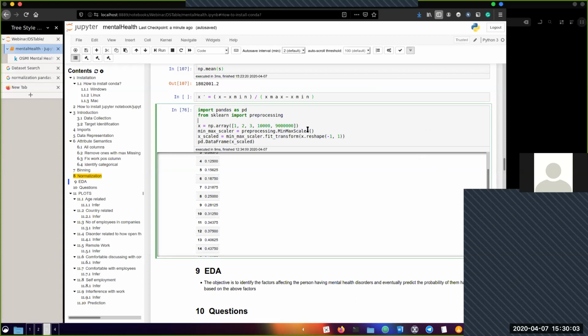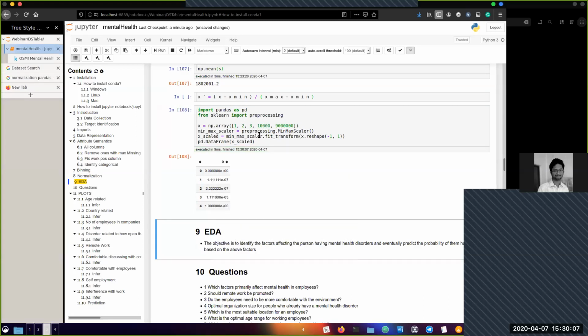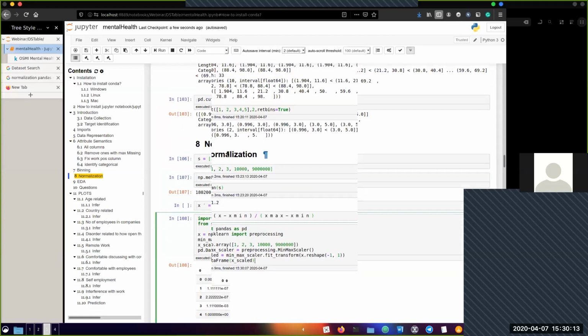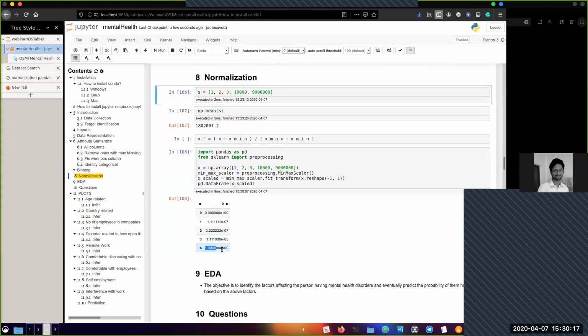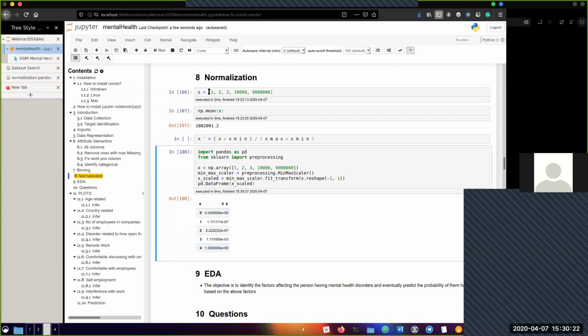Okay. So if I run it on this, you see all these values are between -1 and 1. Initially we had this value. This value has become this. It's become 1, because this was the least value, this has become 0. And then the other values are between these, between 0 and 1. So this is what this does.